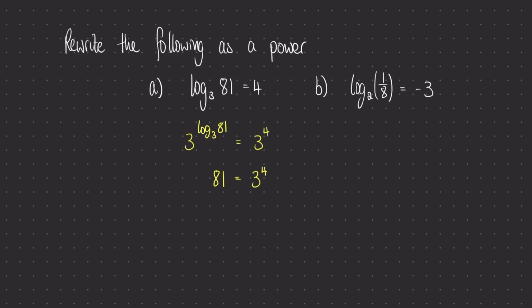For question B, we can see that logarithms are capable of processing fractions. Here, the base of our logarithm is 2. We can take both sides of our equation, place the number 2 as the base. On the left-hand side, log to the base 2, and having this 2 at the bottom of our exponential will leave us with just 1 over 8. And indeed, 2 to the power of minus 3 is 1 over 8.